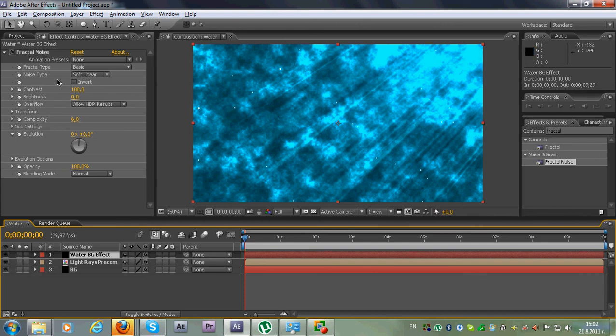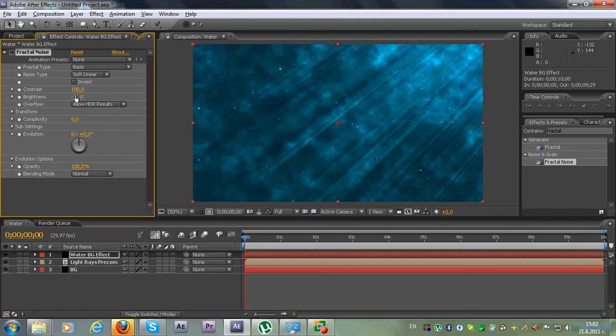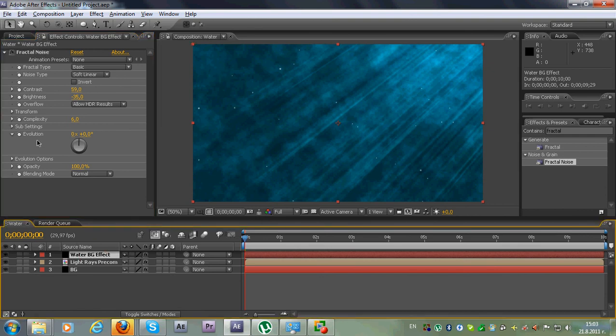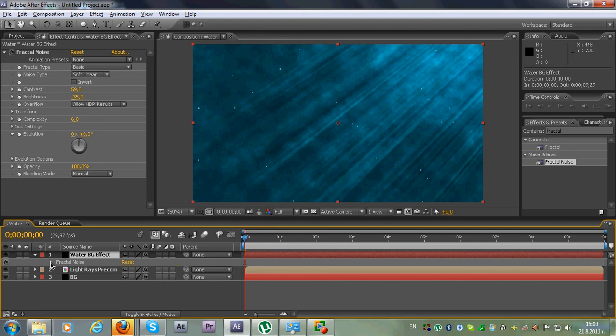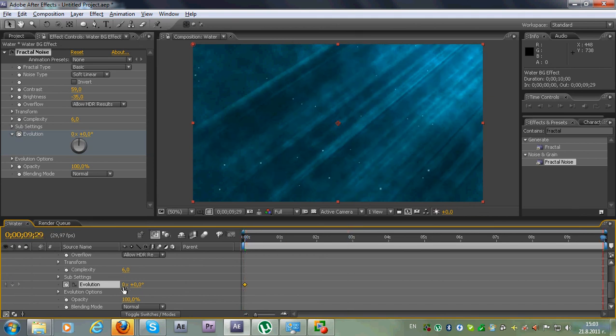So first thing I'm gonna do is bring the brightness to minus 35 or something near minus 35, and contrast put a little bit down, something like that. It's really cool looking, I think. Then on the first frame, hit the BG effect, hit the E button, and then the arrow, and go to motion, make a keyframe, and for example at the end make a keyframe, and here for example right 4.